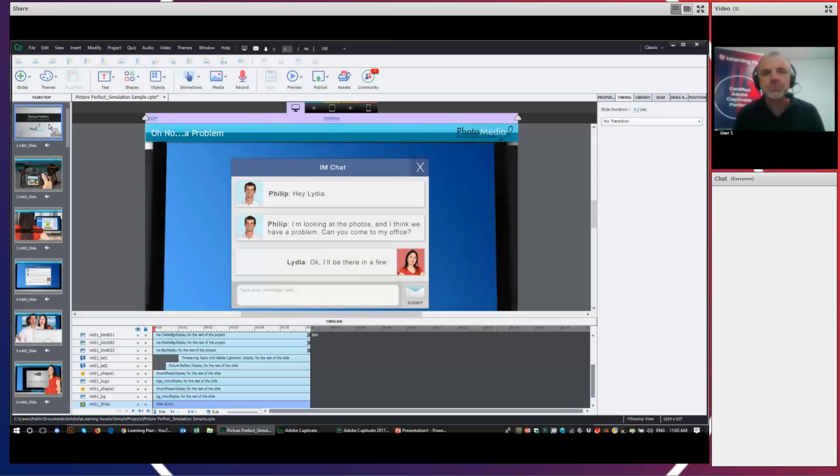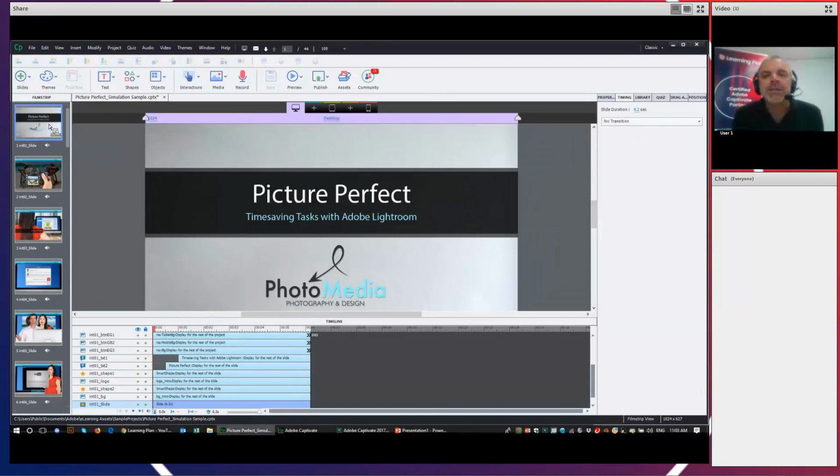which I've actually got open already, which is this one. Now, the first thing that I would like to bring to your attention with regards to this particular project, now this comes with the software, and it's a really good project to explore and get some ideas on not only how they have designed the learning, but there's some good technical things going on here as well, which I will talk about.